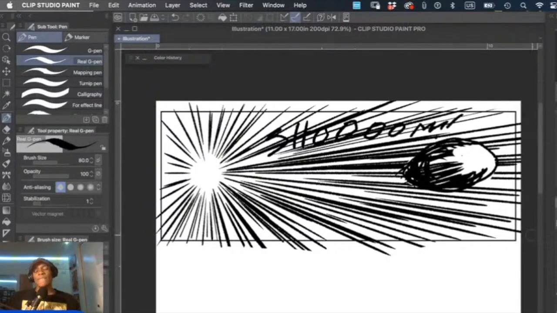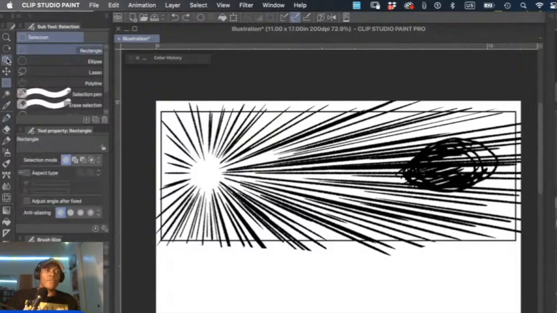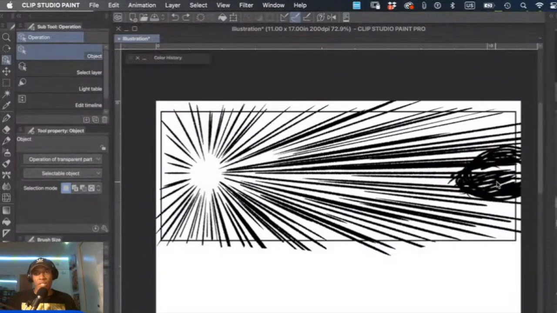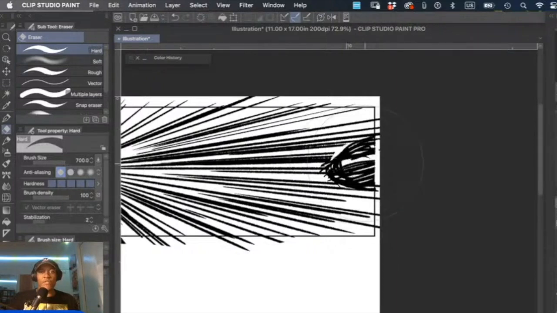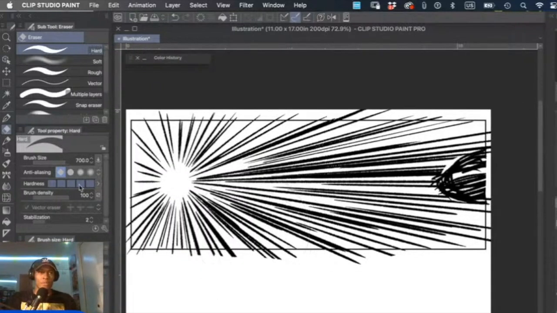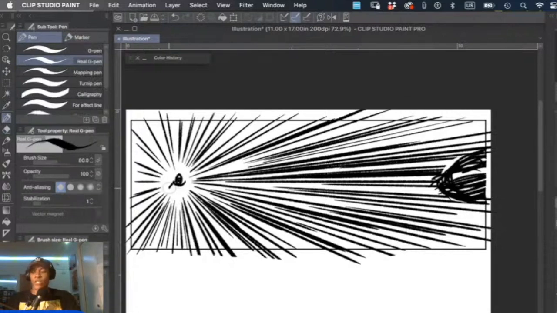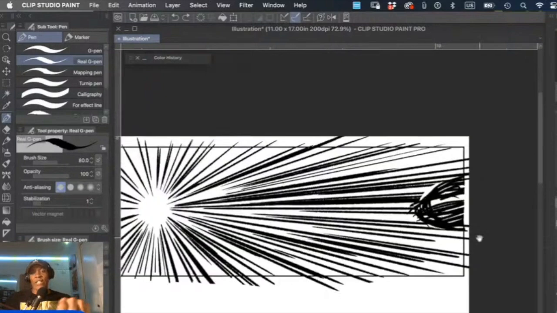Now, let me ask you this, how would we make this seem even faster than we currently have it? So if we wanted to make this seem even faster, what I would do, this is where my mind goes immediately, I would move this out of the frame. Now the object has completely left your field of vision. And you're looking over here, you're looking over here and you can't find anything. It's just a white space. Then you look over to the right where the thing is supposed to be, and it's already left your field of vision, which is what the panel border is. It's left your field of vision and it's gone.